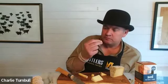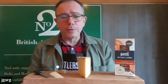I'm loving it. It's much more balanced for me. It's got none of those sharp flavors, none of the overtly decomposed bacterial notes that come from sort of unexpected microbiological action. It's got a creaminess, and it's got that second layer of complexity. It's all to do with that hay. It's the only cheese today that's made me curl my feet, which is a really good thing when I curl my feet. It's happening under the table now, everybody.